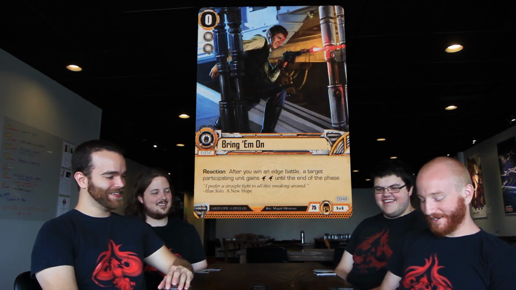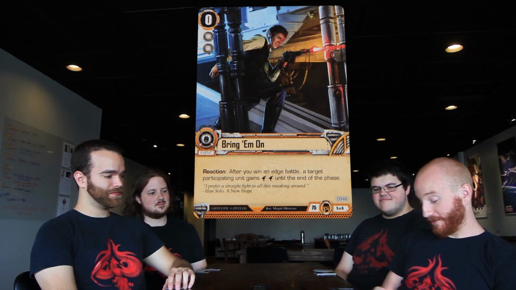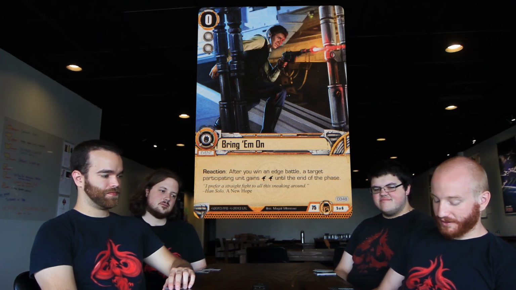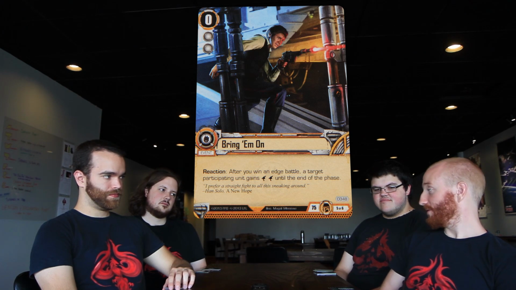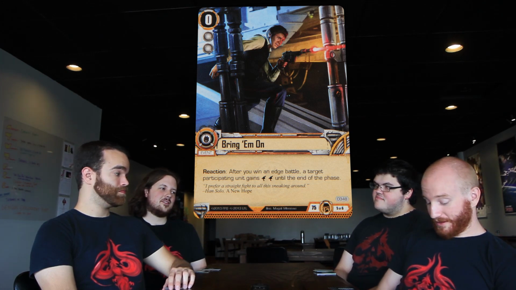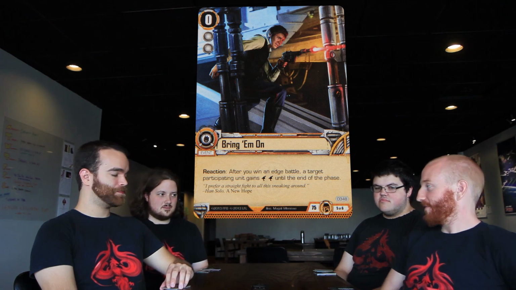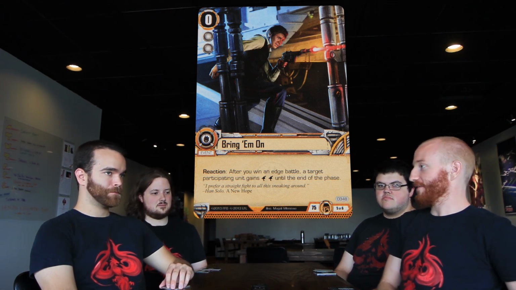Going to Bring 'Em On, 0 cost, 2 force icons. Event has a reaction: after you win an edge battle, target participating unit gains 2 unit damage until end of the phase. That's important. 2 black unit damage till the end of the phase. That's a big deal. So then if you shuffle some focus around, bring somebody back in, now they're doing 4 unit damage.